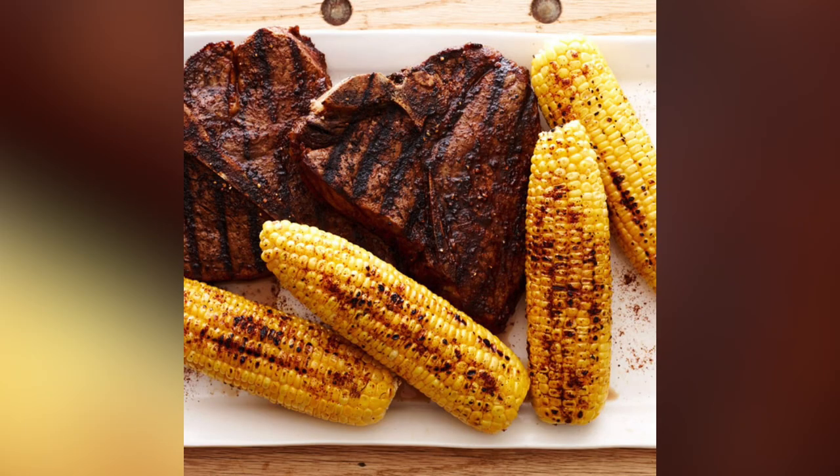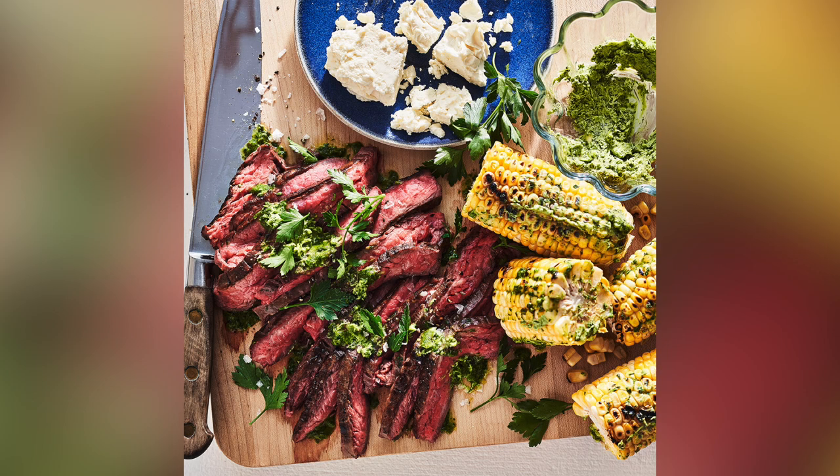And then second will probably be a corn on the cob, like an ear of corn, because I like to be able to take a break from the steak, put the fork down, eat, and then go back to it. I like the back and forth of that.